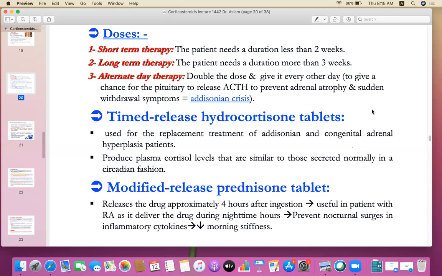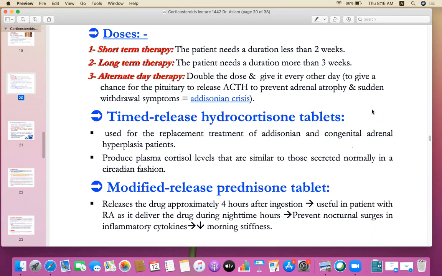Now if you got this negative feedback mechanism, what happens when any person takes outside medications which contain a hormone for a long term? In this case, the blood level of the hormone in the plasma is maintained sufficient for a long time when the person takes the medication from outside for the long term. What happens in this case?